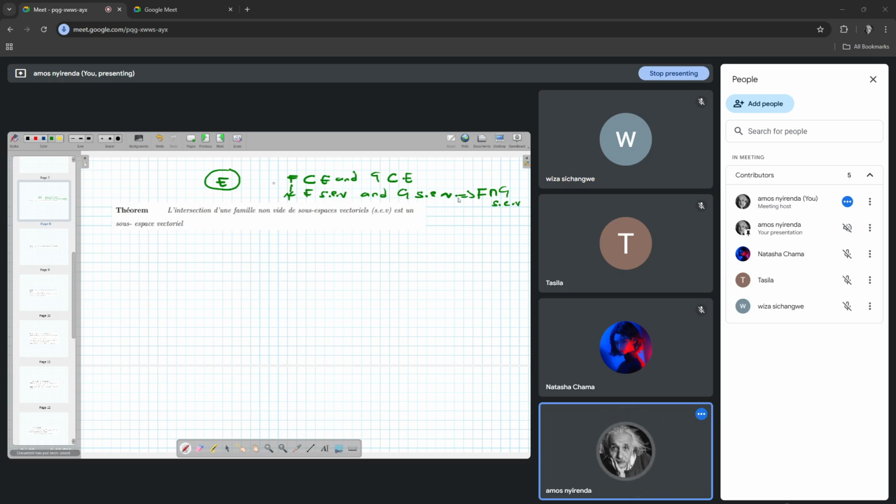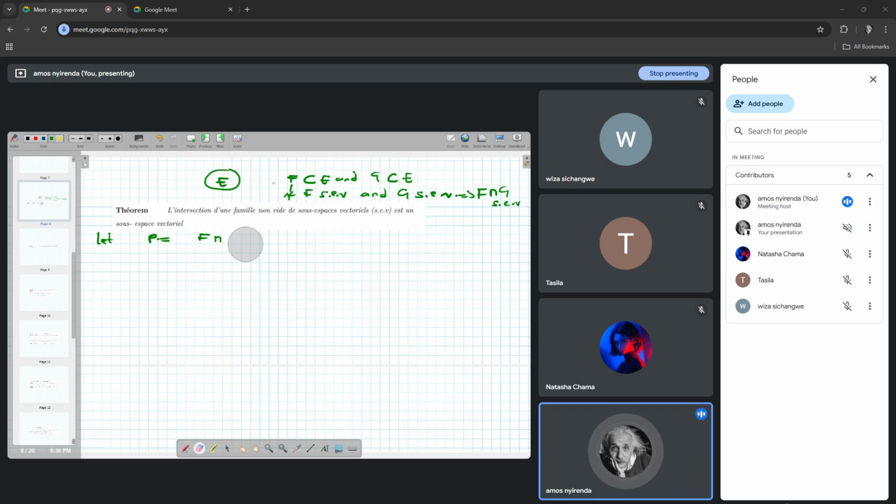Now, we won't write the formal proof here, but let's understand how to go about this proof and why this proof actually makes sense. Let's understand that this is actually going to be true. So let's look at the intersection. To simplify things, let P be the intersection of the two espaces vectoriels, F and G.